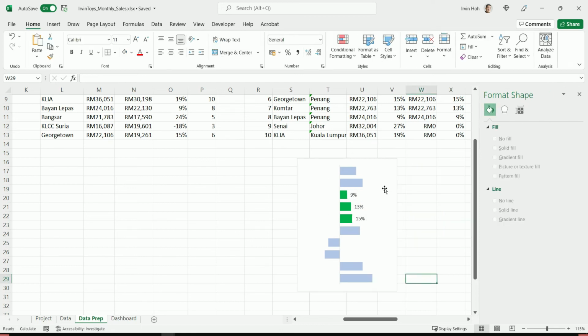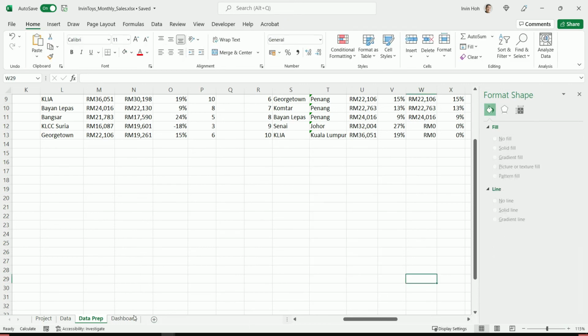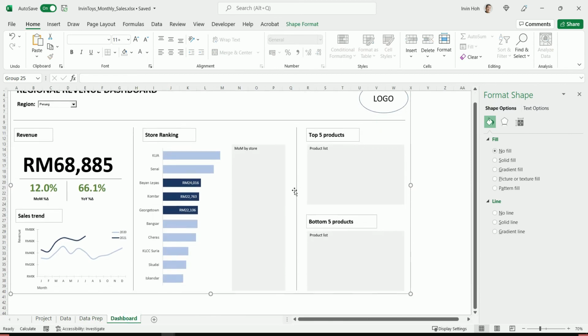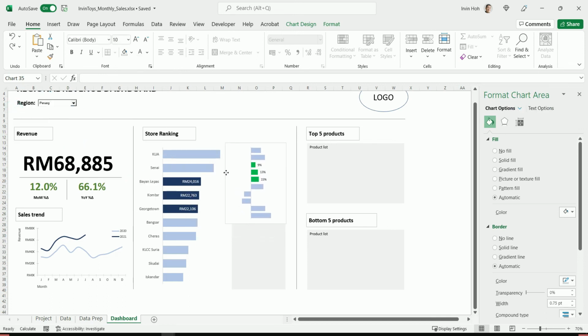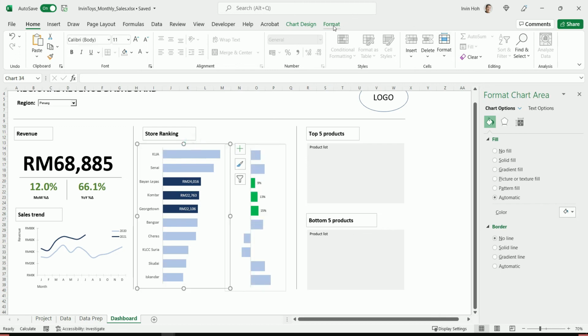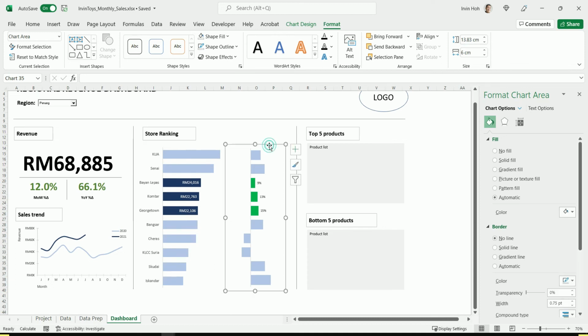So now once we have this, we transfer this into the main dashboard page, right? Cut this out and then go to the dashboard and paste it in, and now you have this dashboard. You have this particular chart, and bring it near to this chart and make it bigger, right? Click on this chart first and see what is the size. Go to format. The size right now is 13.64. Maybe make it to 14, right? 14. So then this chart also I make it to 14, right?